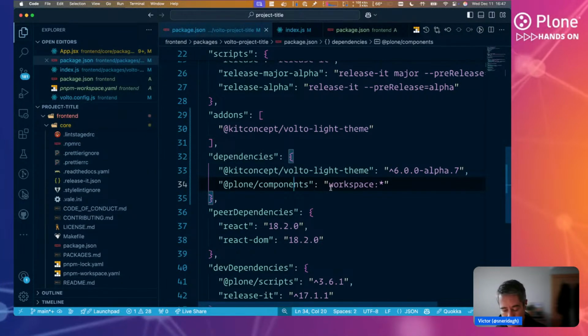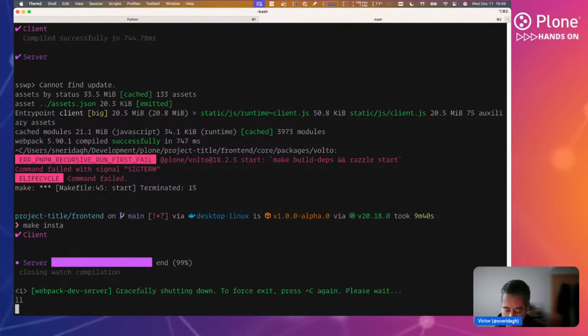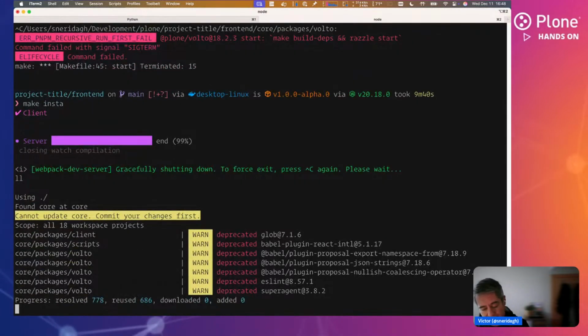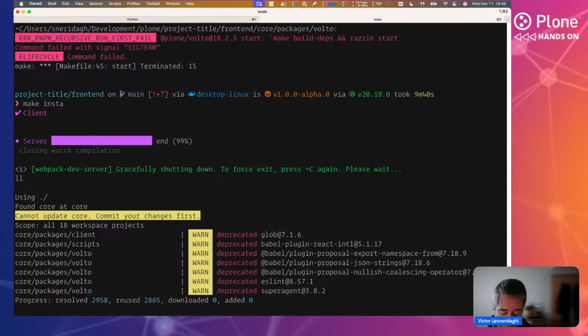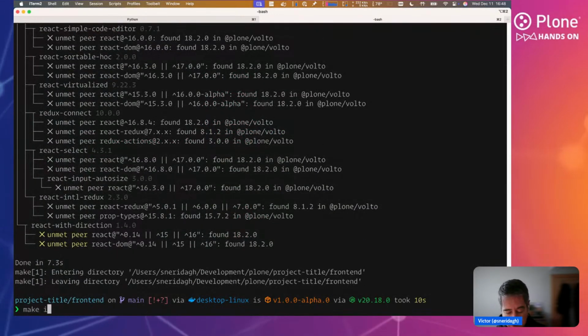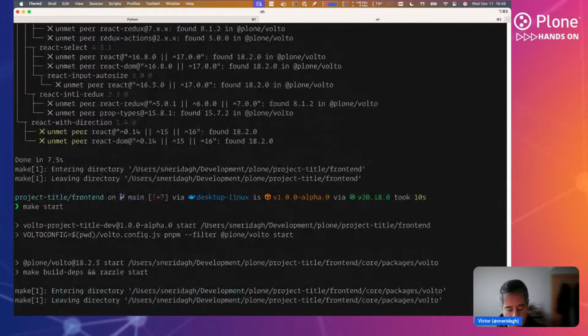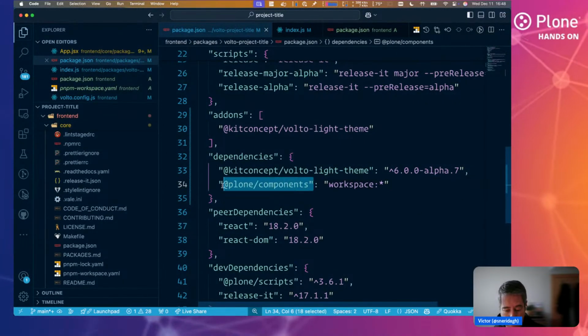If we do this, and we do make install always, because if not, it's not going to happen, then my build, my policy package will start using it right away, and I will be able to use Plone components in my component.